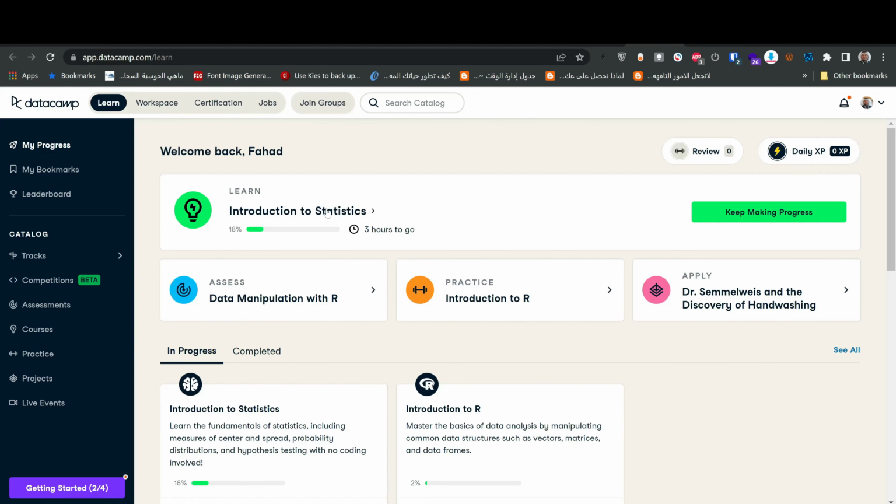First thing, you're going to learn it in the course, and you do the project in the course. And then if you want more practice, which I highly recommend, you go to the practice section. After you finish the practice section, you either go and assess the skill, or you go immediately and apply it in a project. And obviously the project is going to be the last step you're going to do, because when you're doing your project, you're going to find out that there are a couple of skills that you didn't learn that well. For example, dealing with null values, EDA, exploratory data analysis, you know.